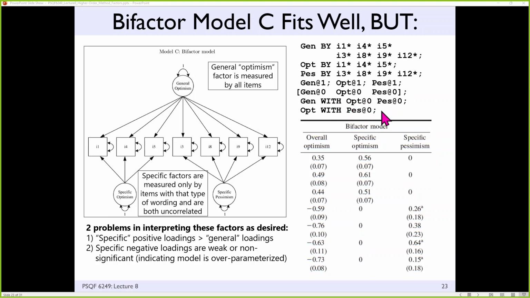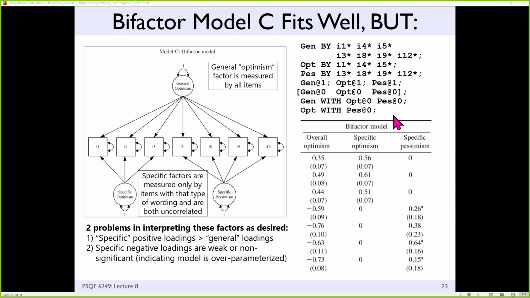So within Mplus, there are two ways to shut off covariances. The long way is to do it manually like this, where you say with at 0, and that removes the relationship. If you have a whole bunch of those and you don't want to type them out, then you can add an option under analysis that says model equals no covariances. And then that removes all the default covariances and you could just add the ones in that you want. Sometimes that's less typing. So that is an option instead of writing out all of these different things.